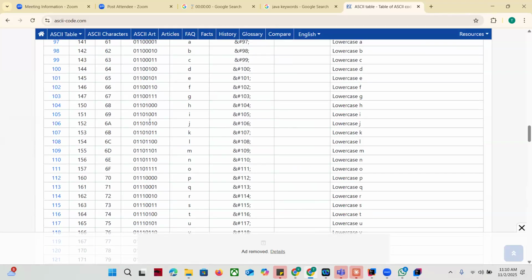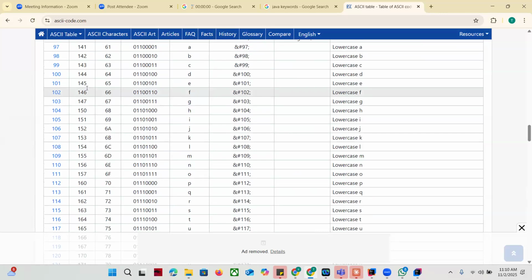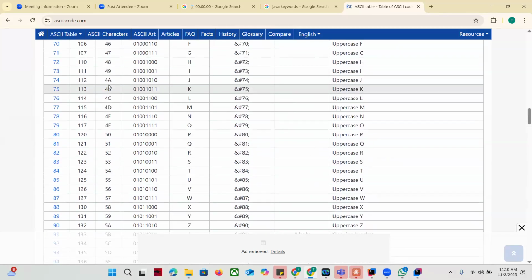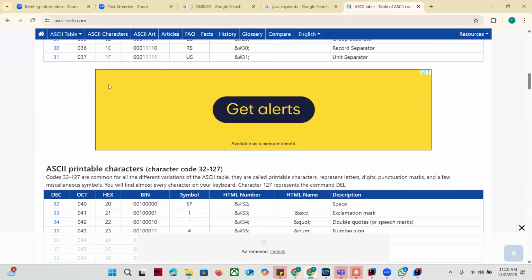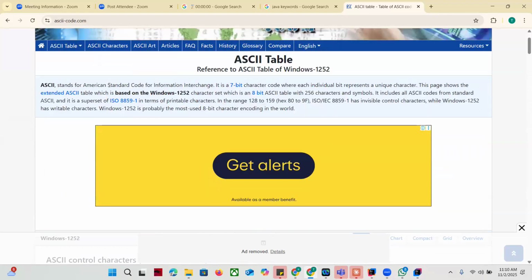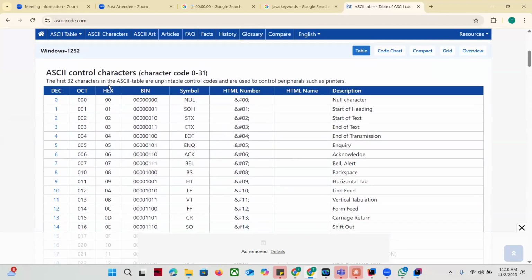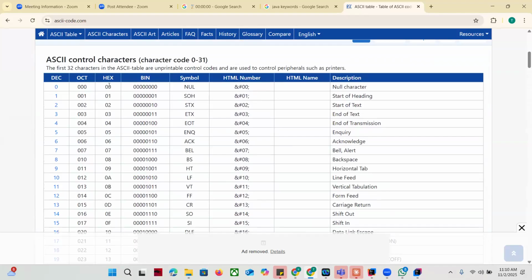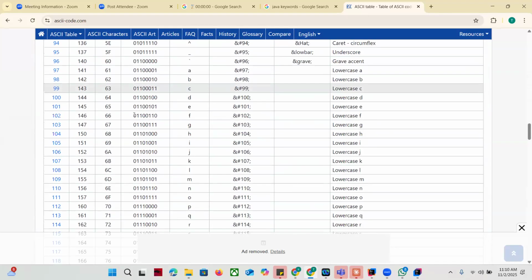If you see the letter G, what is the ASCII value of letter G? Is it capital or small? Small g. Everything has a different one. So small g, the lowercase g, the ASCII code is 103. Got it?